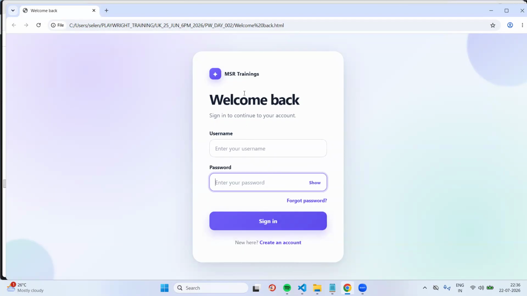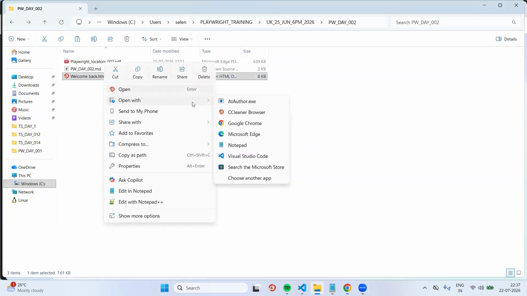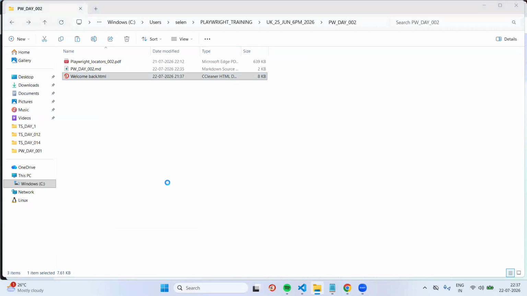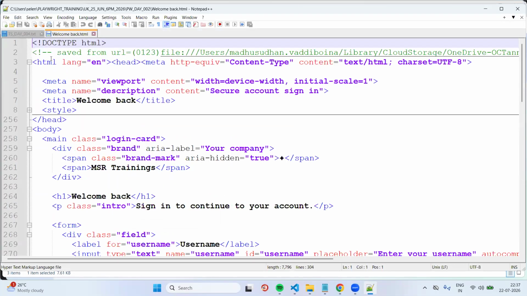So now let us see what the HTML or DOM structure of this page looks like. Let us open this. Yeah, so this is the DOM structure. You can ignore the CSS and style part, I'm ignoring it. Apart from the style, you can see we have an HTML tag here. This is the start of the page. After that, we can see the head tag. After head, you can see body.